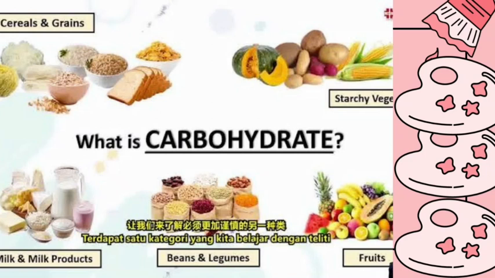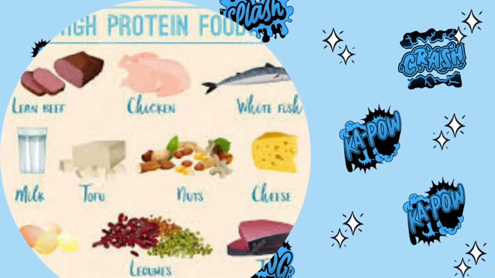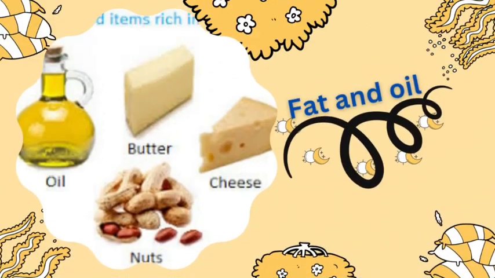Carbohydrates are food that gives us energy, and we have cereals and grain. We have starchy food. These are examples of what? Of carbohydrates food. So when we eat them, they give us energy. The next class of food is protein. Protein helps us to repair worn tissue in our body. So we have examples as chicken, egg, milk, nuts, cheese, fish, etc.